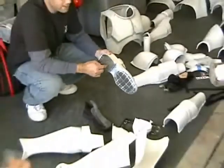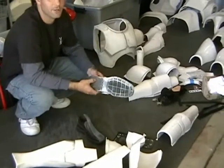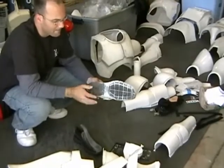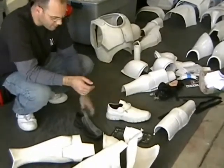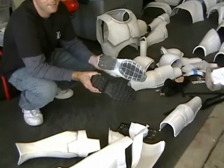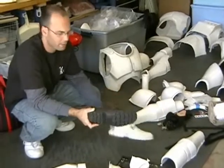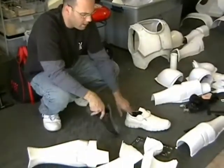Because I will say, if you're grinding this down flat, you've got to be careful not to go too thin. There's an air pocket inside the shoes here. It's not pressurized air, but you don't want to wear out your sole before you've had a chance to chew it. Might fart when you walk around. So you can see how much the nubs are gone off the bottom. On my website, I have the areas circled in red to know exactly where you want to focus if you decide to use a belt sander.